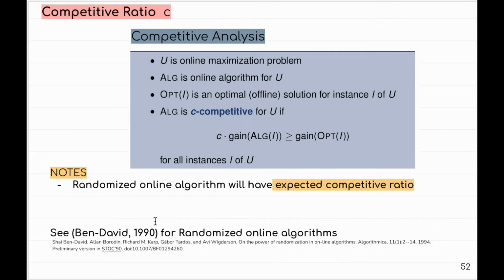If our algorithm employs a random number generator, then we can have a randomized online algorithm. Most approaches for online computation they don't just settle for deterministic approach. Gumagamit sila ng random numbers. And here, instead of calling it a competitive ratio, we have an expected competitive ratio because we also need to consider yung distribution of our random variable.